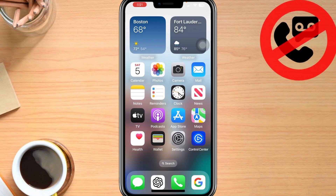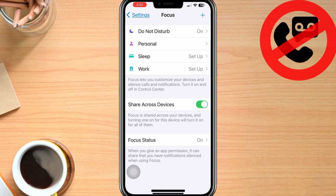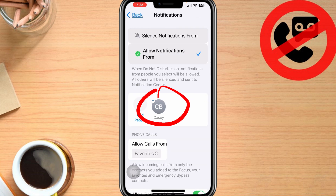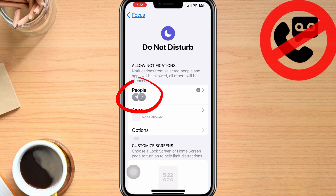Because you guys have hung in there so far, I'm going to give you a little bonus tip. If you want to make sure important contacts can always reach you, you can actually enable that as well. To do that, go to Settings, then scroll down to where it says Focus. Under Do Not Disturb — see how that's turned on — you'll see People. Right now I have one of my sons listed here, and basically that means he'll always be able to get through. I can also choose my second son here. Both Chris and Casey have been added under allowed notifications for these people. As it says, notifications from selected people and apps will be allowed and all others will be silent. So if you want to make sure that important call gets through, that's how you do that one.